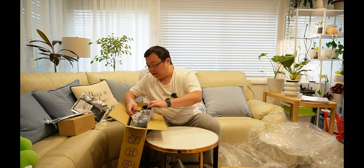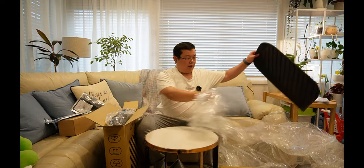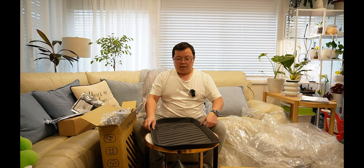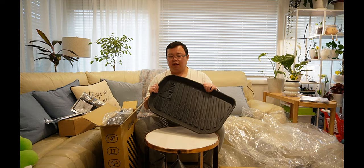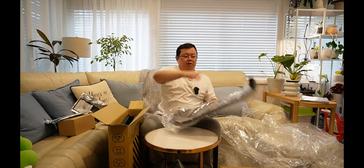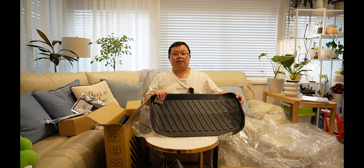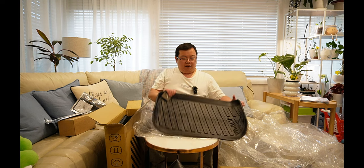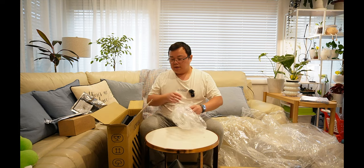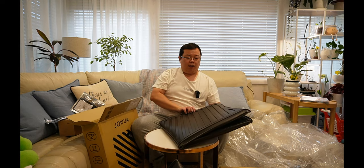All right, first things first. This looks like this one might be for the frunk. So again, looks pretty deep, pretty sturdy, hard material. Next one we've got here, I believe, seems like it is going to be for the boot, just the one down below. And I've got two more over here.